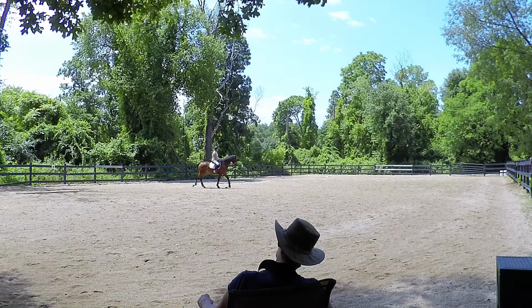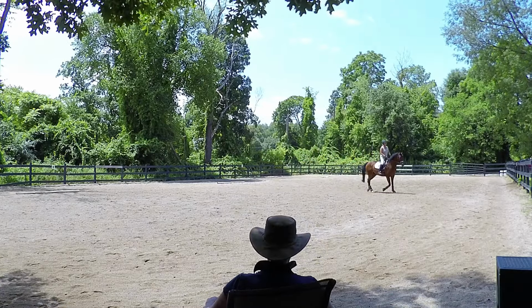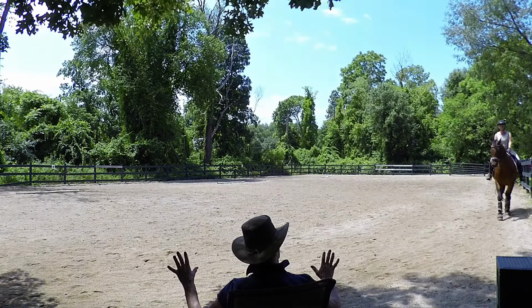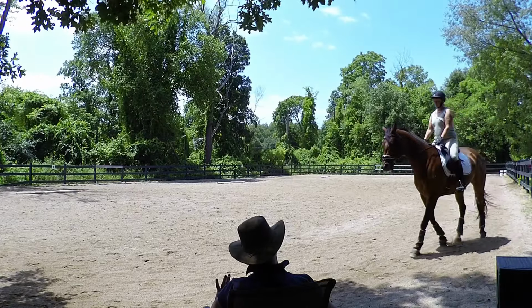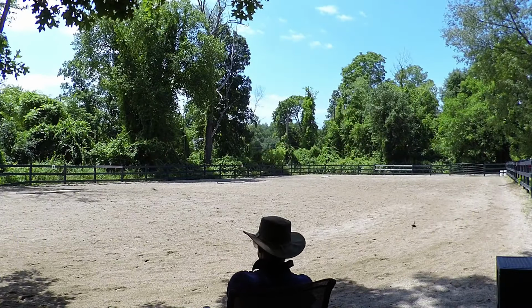Now trotting. Keep the left and flex to the right, just like you did at walk. The more consistent your aids, the happier she is. You can press a little bit more forward because the trot's a little bit slow.